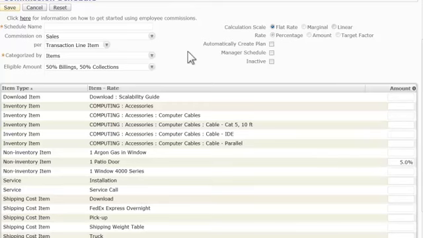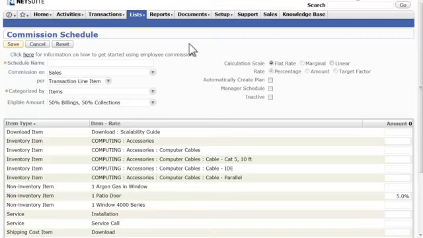The power of the commission module is that you get your regular reports and you can see when the money was collected and when the money is eligible to pay the sales rep. Also, the sales rep can log in and see what commissions they've earned, what commissions have been authorized, and what commissions have been paid on which jobs. And so this way there's no debate as to whether they've been paid their commissions.